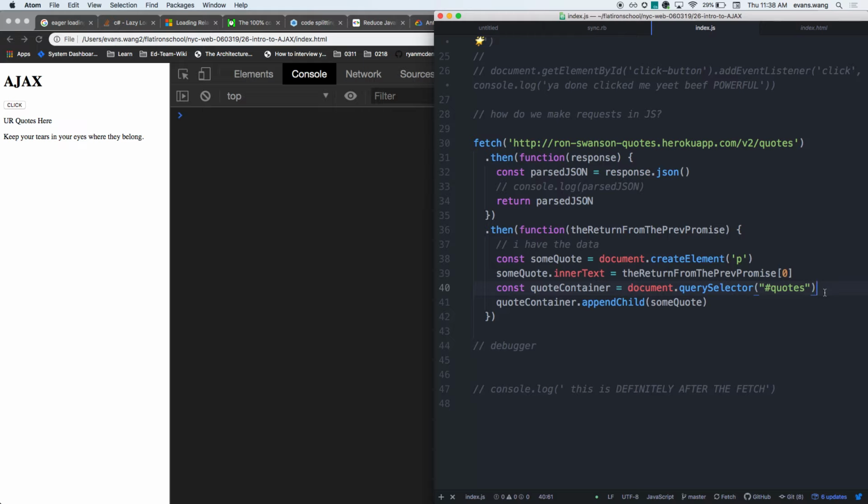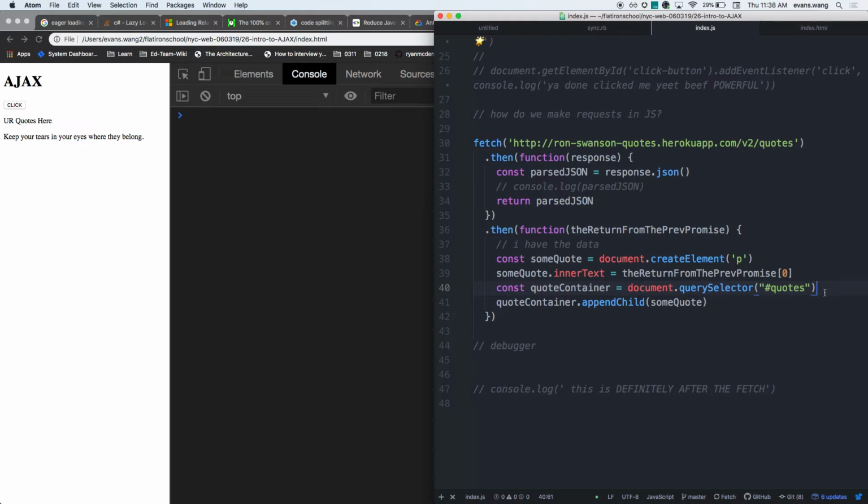So I saw your hand, and then your hand. The reason why we did two dot thens was just based on the structure of that specific API. If it was a different API, we might have to go through it more.